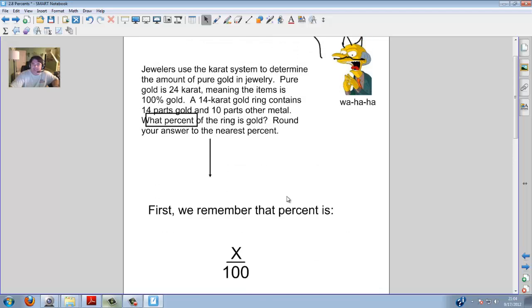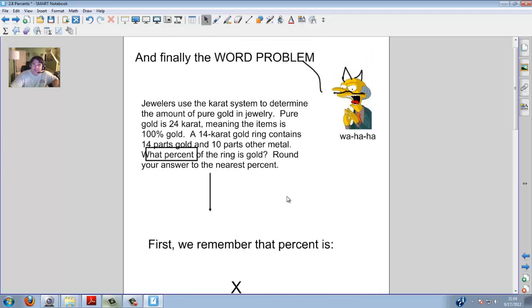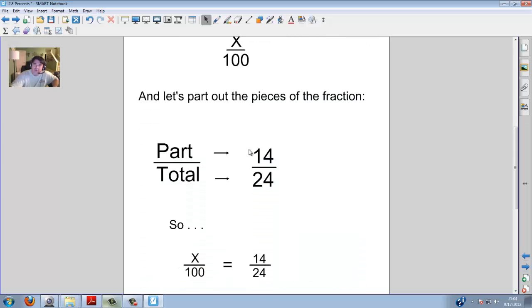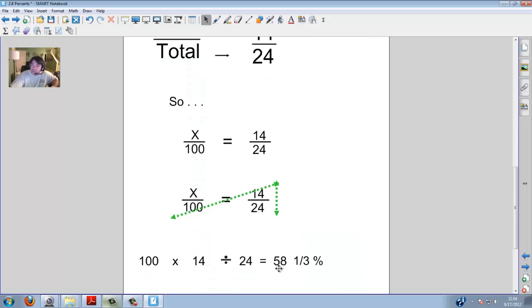Now, why does that matter? Well, my ring is 14 karat, the wedding ring that me and my wife have. And other people have 24 karat, but 24 karat is too soft. 24 karat you can bend because gold is very bendable, where other ones, 10 carats or less, are very stiff. They don't bend at all. So a lot of people prefer 14 karat for that reason. Also, if you ever had to, and I certainly hope you don't, pawn a gold ring, you could figure out how much it's worth, because 14 karat out of 24 is 58 and 1/3%.